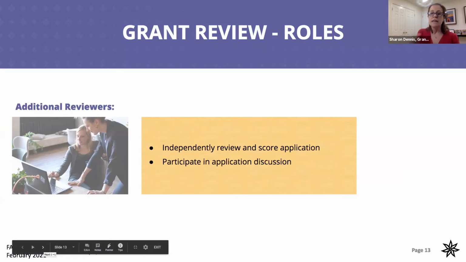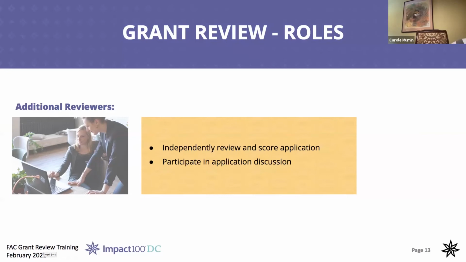So we don't want you biased by, say, knowing that 3 other readers have scored this a 10 out of 10, and you think, wait a minute, based on my experience, I would say this is actually a 3. We don't want you influenced by that. So you'll do your own scoring, then we'll come together. As Latina said, the scores will be automatically entered into the program, and we'll get a mean score. And then of course you'll have the opportunity to talk.